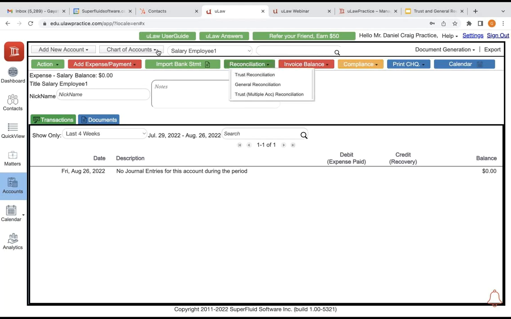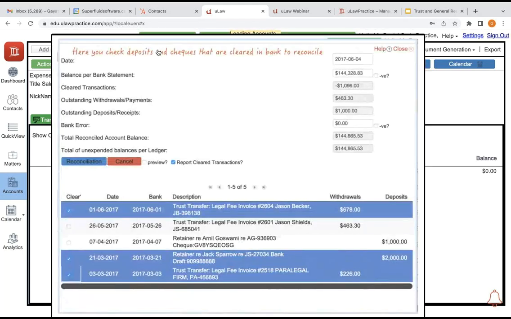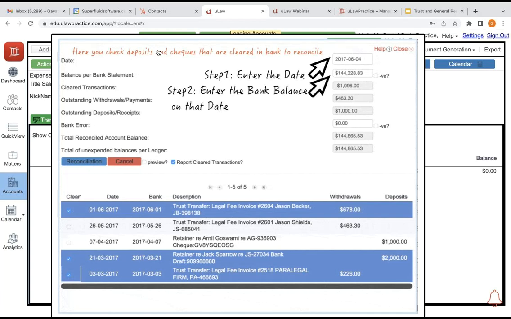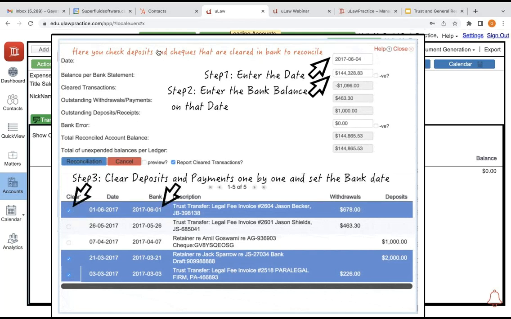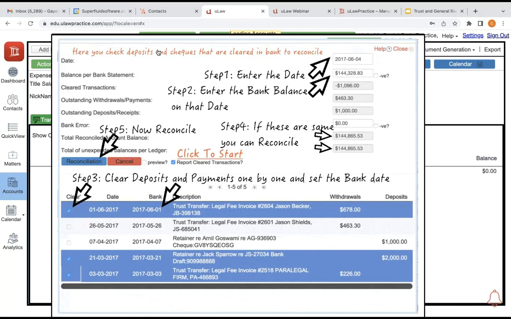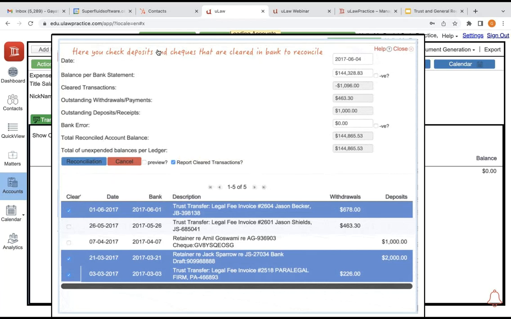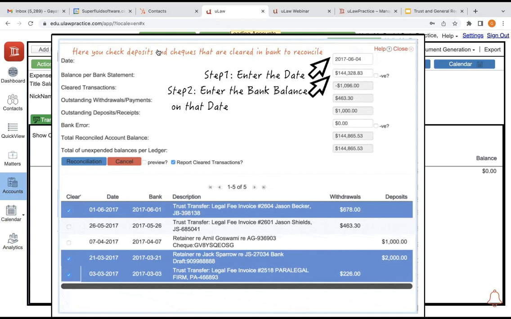The reconciliation takes place from the reconciliation tab. The moment I click trust, this is a practice account, so it'll have quite a few transactions, but I'm just going to show you from the preview that you enter the date. Remember the date on which you're going to reconcile. Then you enter the bank balance. You clear the deposits or payments, which is basically any receipts or any withdrawals, here respectively. And anything that is outstanding, you leave out. Then, if there's any bank error, you can enter it in the bank error field. And lastly, you will see the reconciliation button.